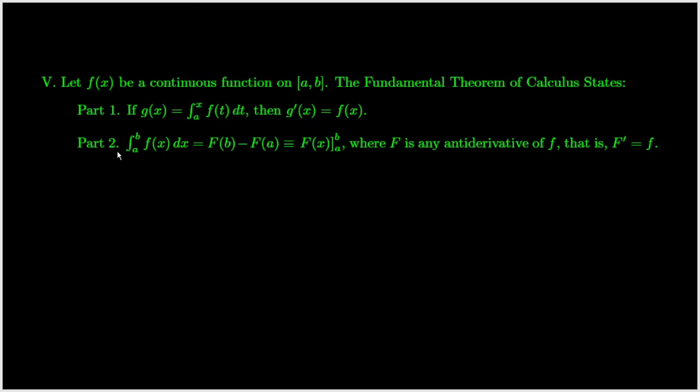For part 2, we also treat the integrand as the velocity function. If big F is an antiderivative of small f, then big F can be treated as a displacement function. Now, in the equation, the left-hand side is the displacement over the time interval from A to B. The right-hand side is the displacement at time B minus the displacement at time A. Of course, the difference is the displacement over the time interval from A to B. So the two sides of the equation represent the same quantity. This is how we interpret part 2.